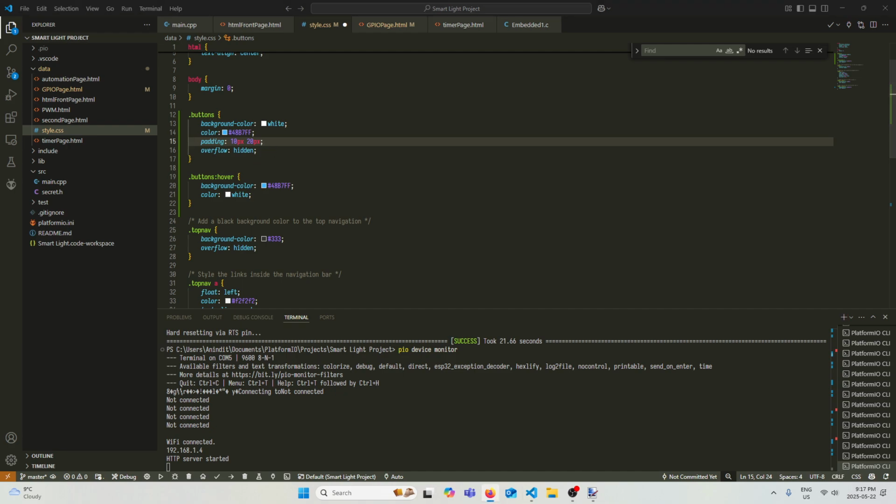Okay, yeah, that's probably smart. Okay, and let's add a margin. So margin is like the space outside.